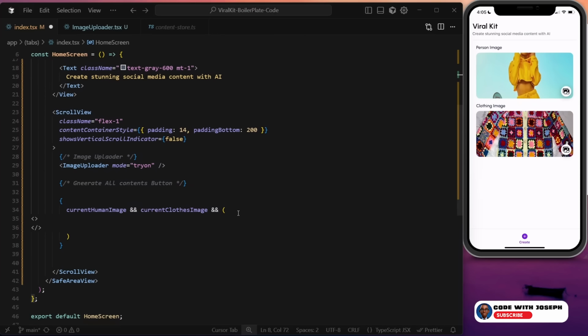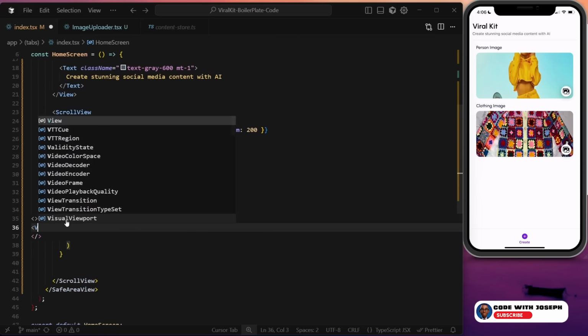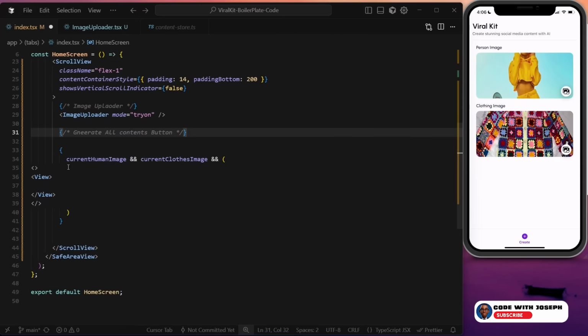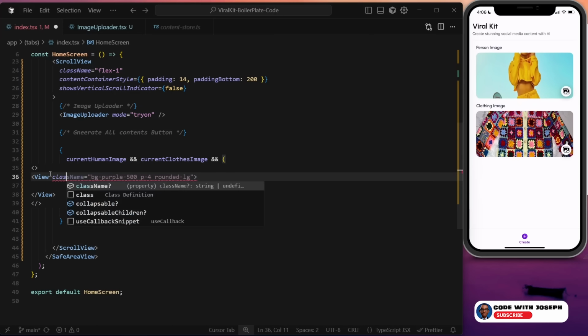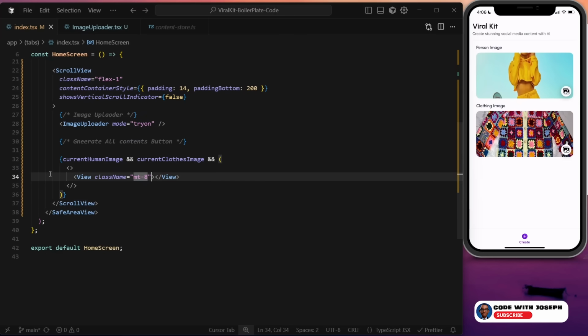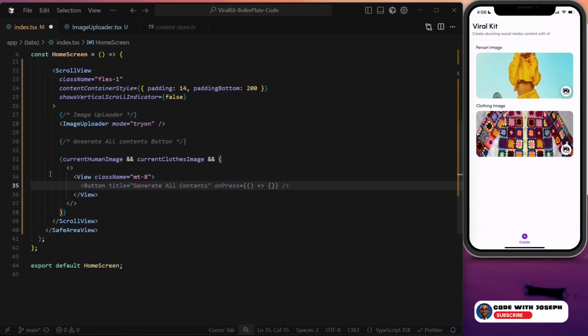All right, so after this, I want to have a view. Inside of this view, the class name, I want this to be margin top. After this, I'm also going to have another component.